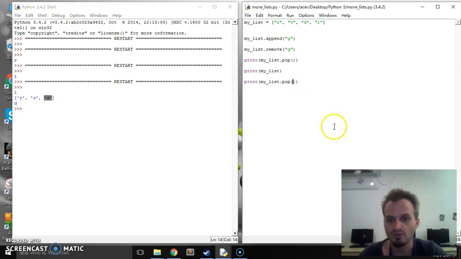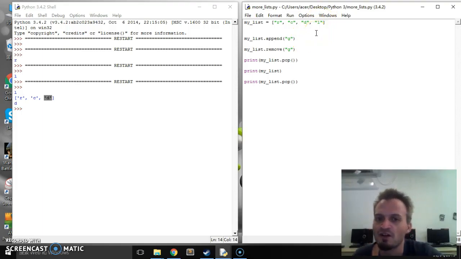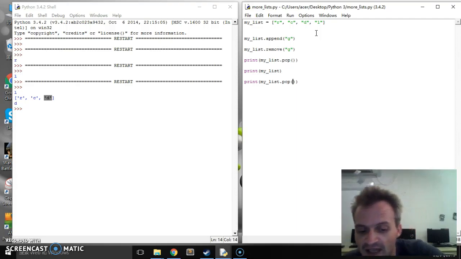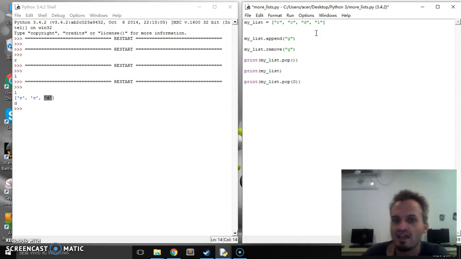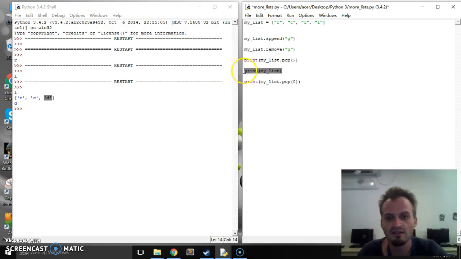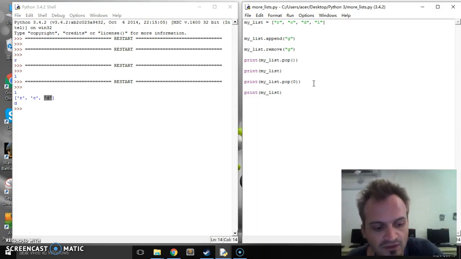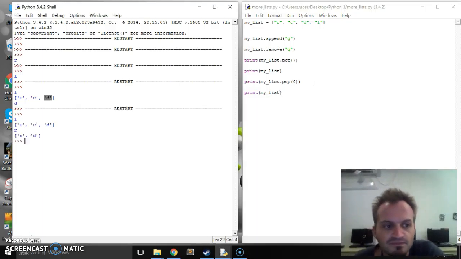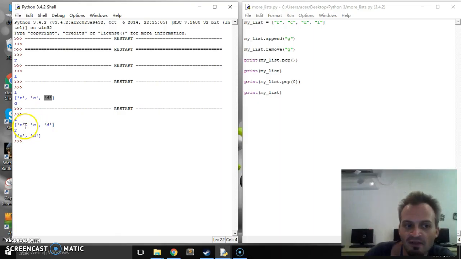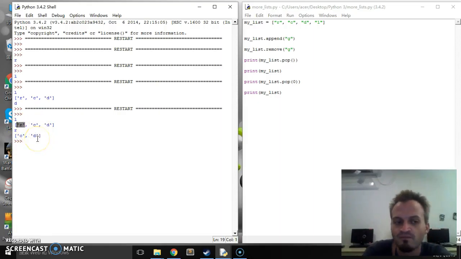However, you can use the index, so 0, 1, 2, 3. So if you wanted to switch it round, if you always wanted to take the first item, so first in, first out, then you could put the index 0 in there at the beginning. And this way, print, it's going to take the R from the front rather than the other one.